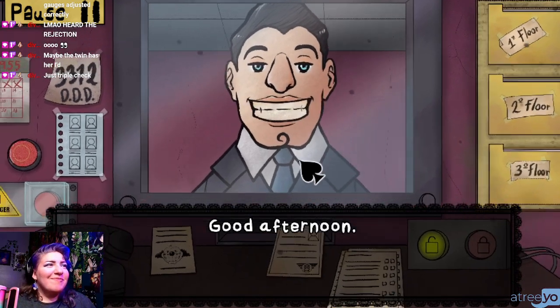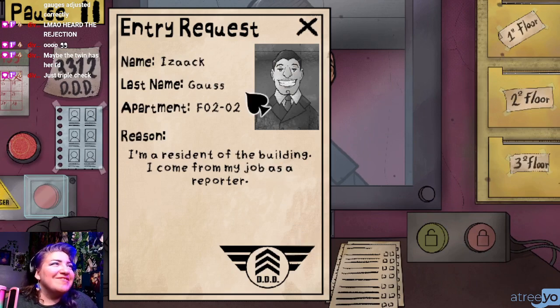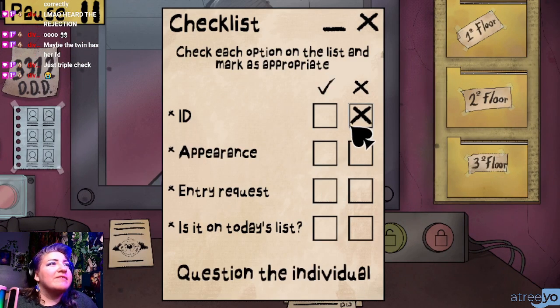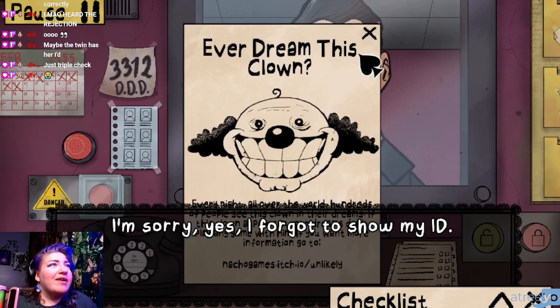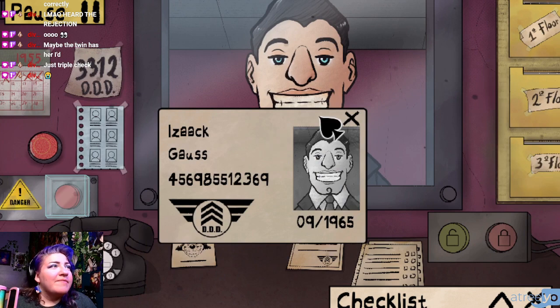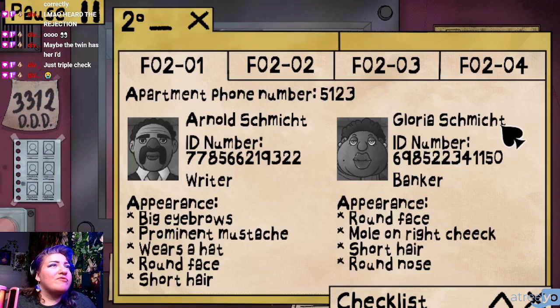Oh, what's up, Superman? Hold on, Henry Cavill. I didn't know you was in here. All right, first off, Isaac Gauss, where's your ID? I forgot to show my ID. Of course you did. Oh, I didn't mean to click that. I don't want to look at that. All right, Isaac Gauss with two A's and two S's. All right, F202. All right, cool.